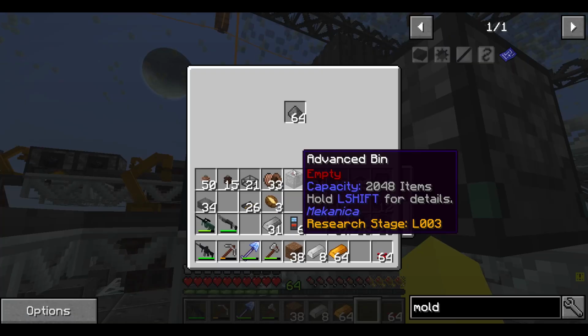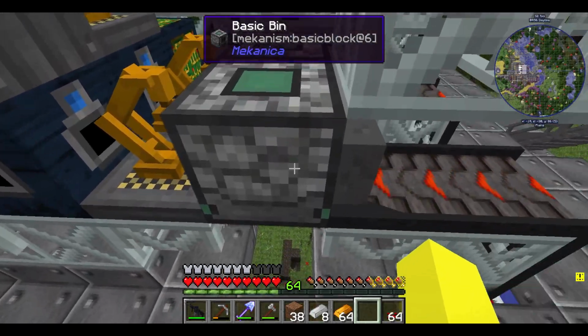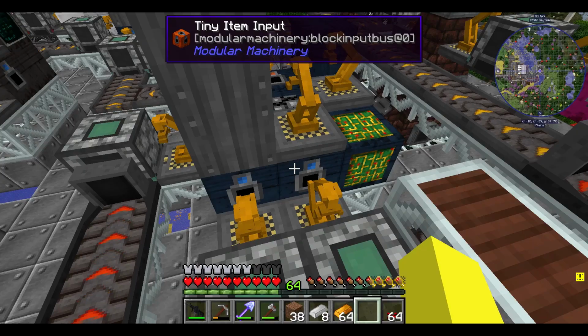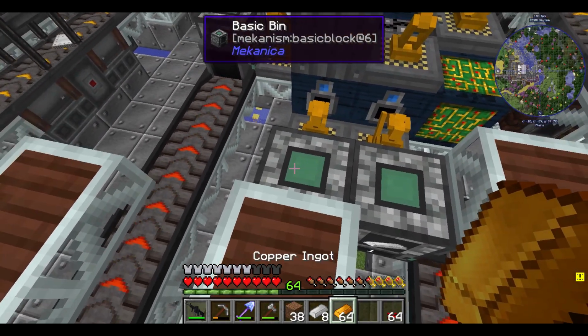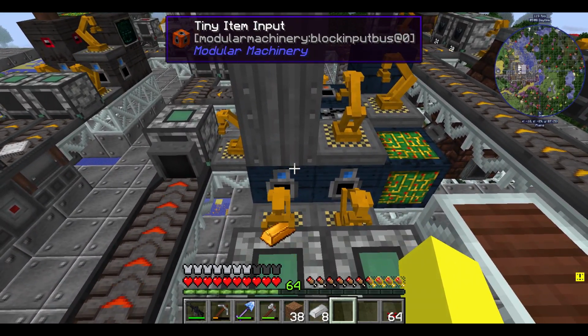We've got some gunpowder and nothing. Oh boy, steady on, world. Don't lag too much. And we've got that. So the copper is meant to be in here. Yeah, it was flying everywhere, wasn't it? So we'll put that there. And now the copper's going in.